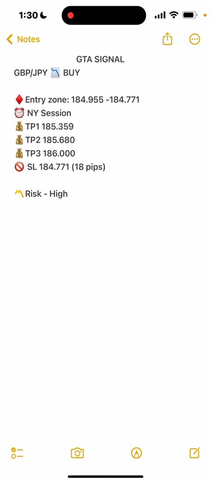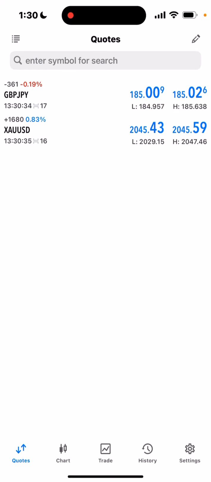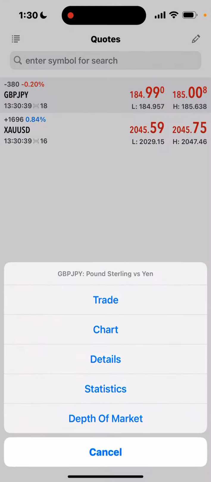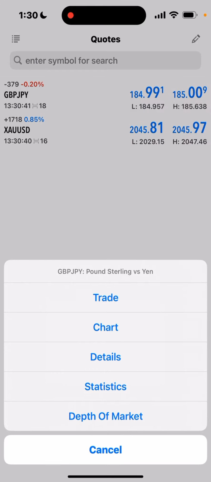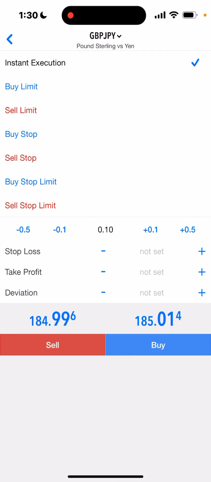I won't be coming back to these notes since I already have them on my laptop screen here. I'll just be checking and then pasting. When you click on the asset you want to trade, and click on trade, this is where you can set all the entry types. Sometimes you might wait for a trade to trigger itself, like buy limit, sell limit, sell stop, buy stop.